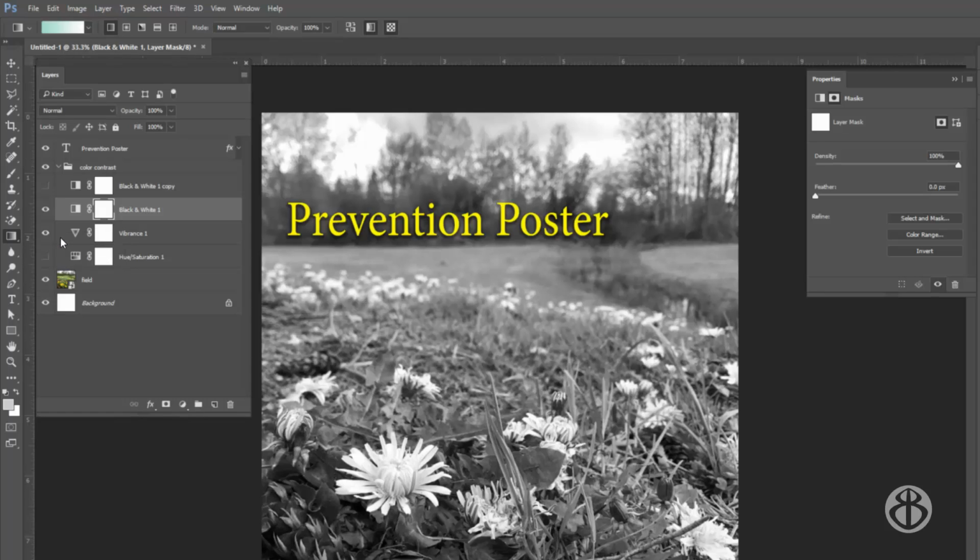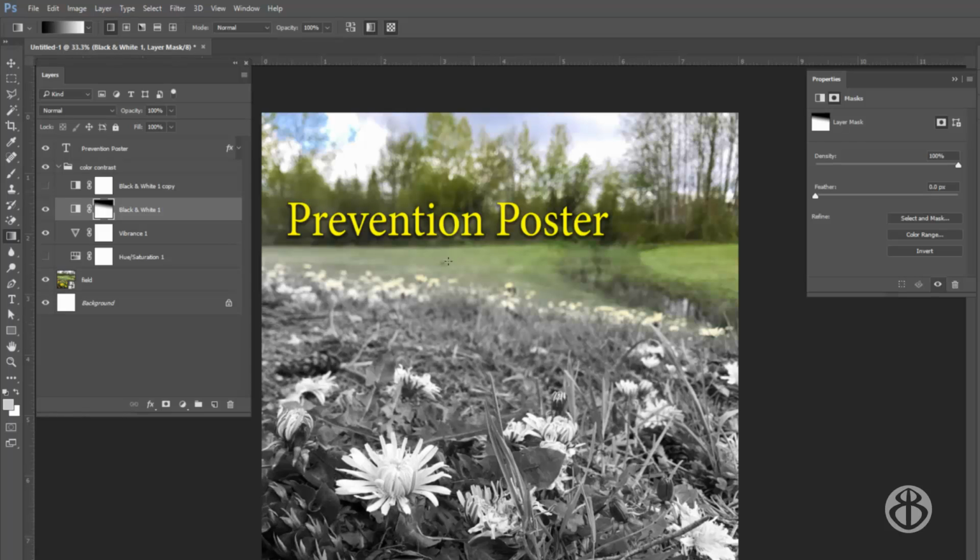So I'm going to go ahead and select that. I'm going to come up here to my gradient options in the options bar. I'm going to click on this little arrow next to it, and I want to choose black and white. So I'm going to choose black and white. And now I've got a black and white adjustment layer, black and white gradient. And I'm going to click and drag above the title down in here to the field.